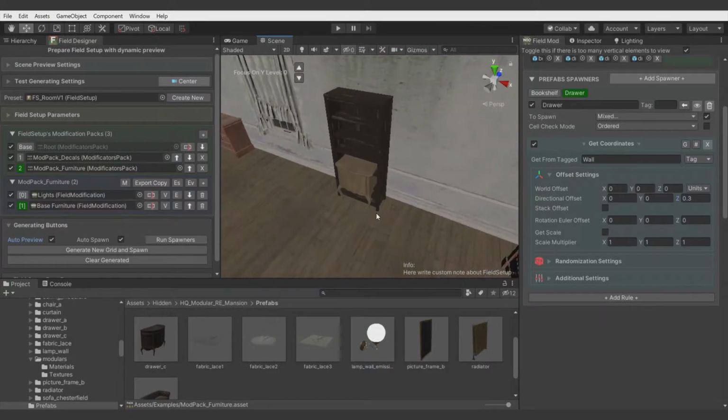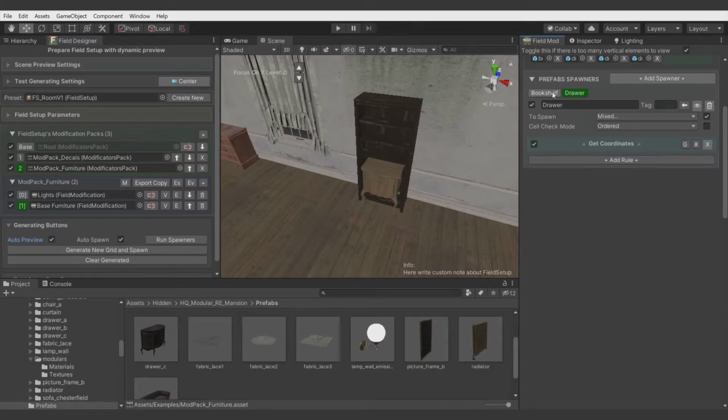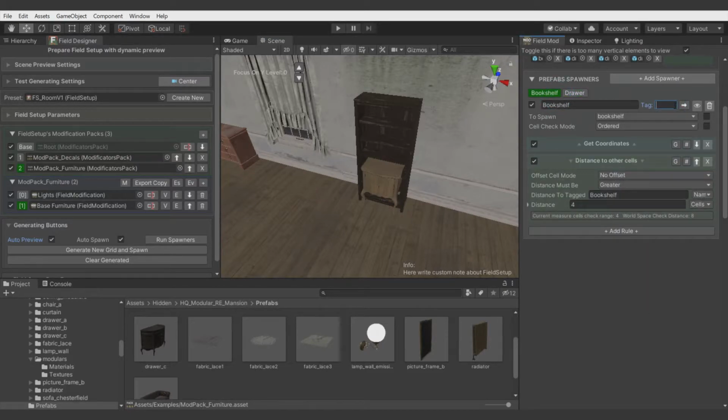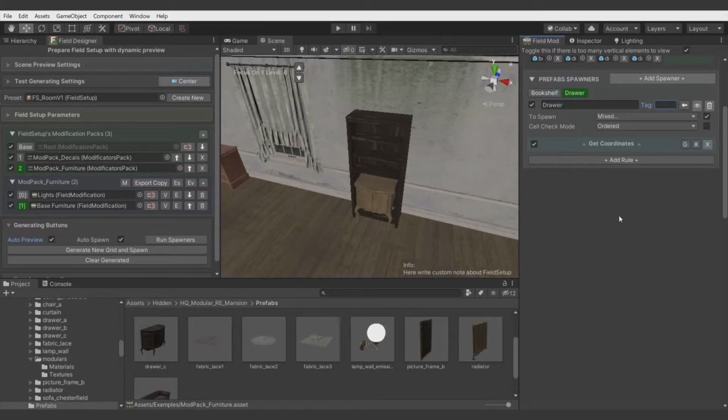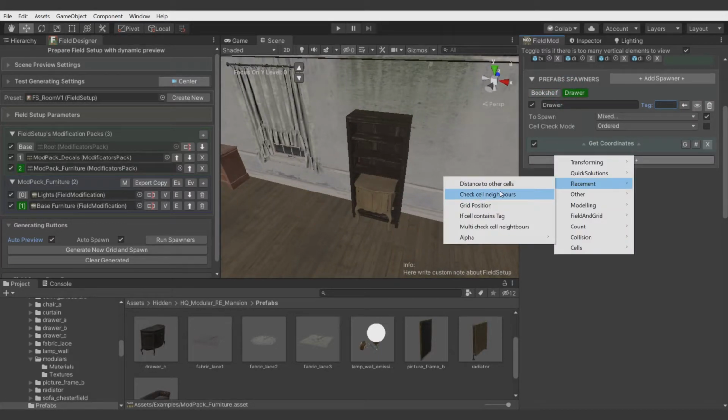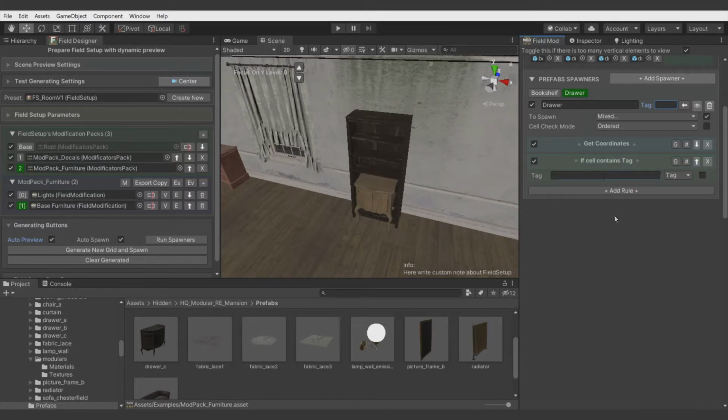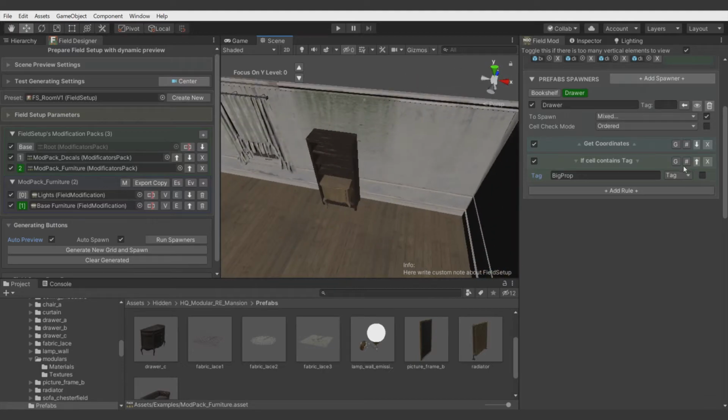How can we fix it? Well, it's pretty simple. Let's add a tag to the bookshelf and let's call it, for example, big prop, because it's pretty tall. And let's say we want to put the drawer in the same placement. So now it's only in this placement, but we can negate this.